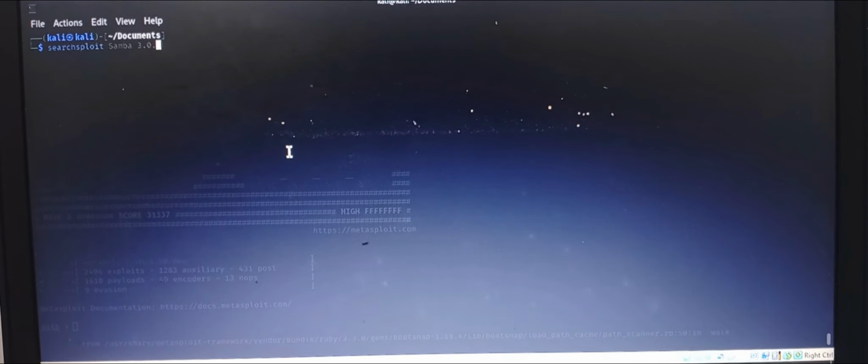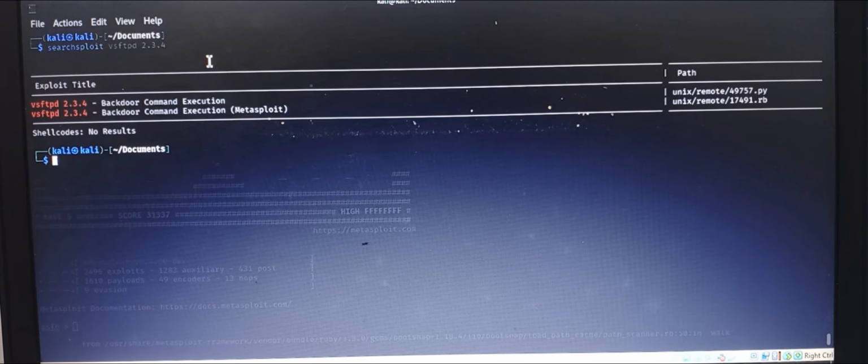Then type searchsploit, and paste it. The moment you press enter, it is going to show you the results, because what you are doing is checking the exploit database. It's like a storage tank where they have already piled up different software versions that have been hacked in previous years. So you can see here we have two results, the first one and the second one.